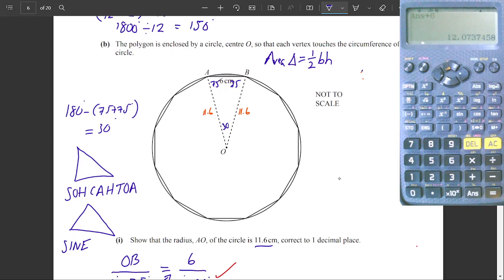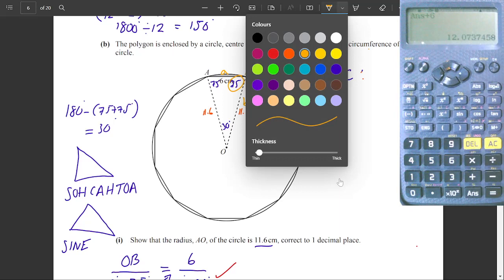There's another formula for the area of a triangle, and that's half AB sin C. Which means all we need is the length of two sides and one angle, and we have that in many forms. Okay, if we make this C, we use this angle, and then we can make this A and B, the two sides next to it. C being the angle included between A and B. We can also use 30 and 11.6. There's many ways of doing this. But that's what I'm going to do.